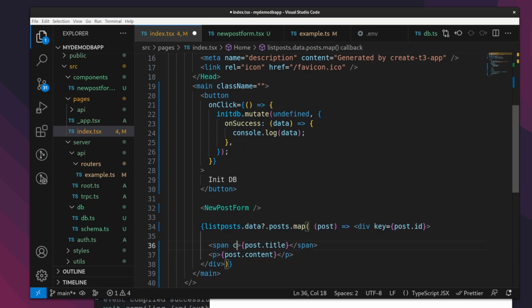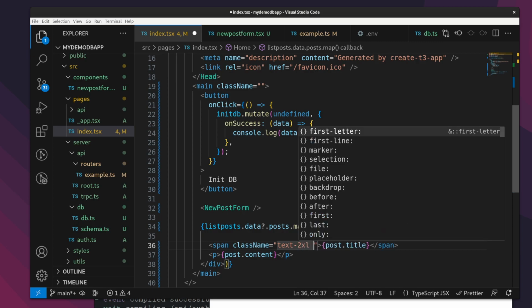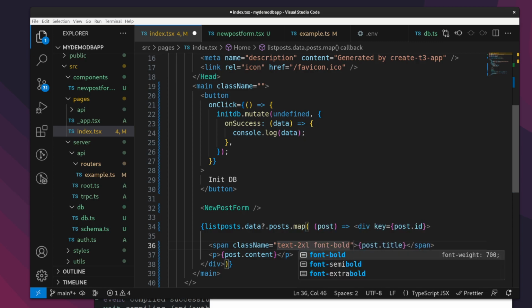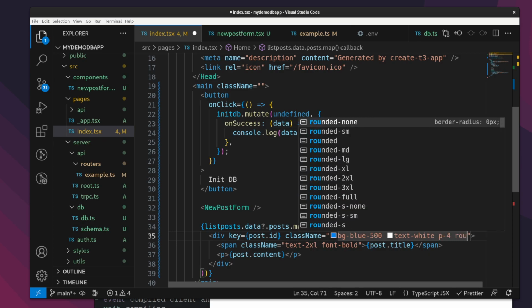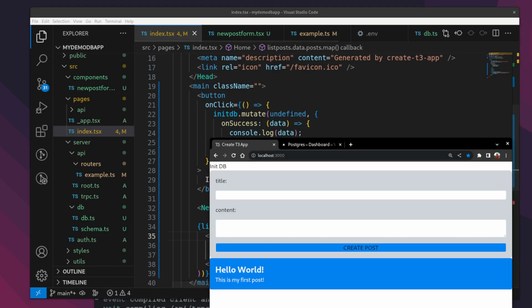Let's make the title just a little bit bigger. Text XL, font bold, something like that. And just style the background for our posts, because we worked hard on it. Let's do blue 500, text white, some padding around it, something like that.